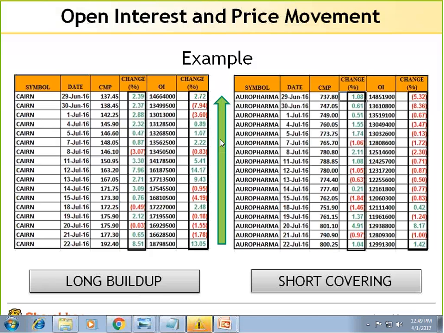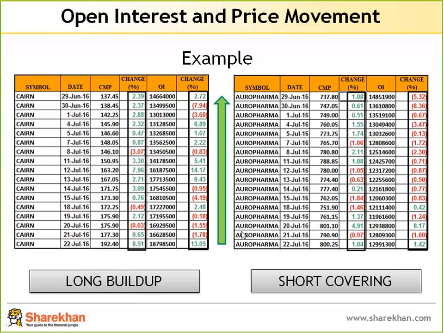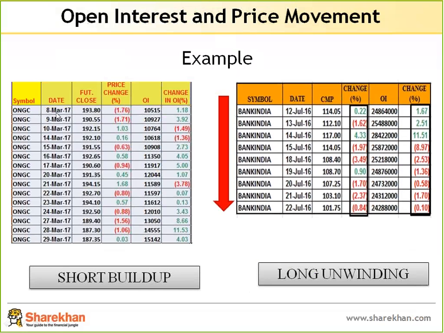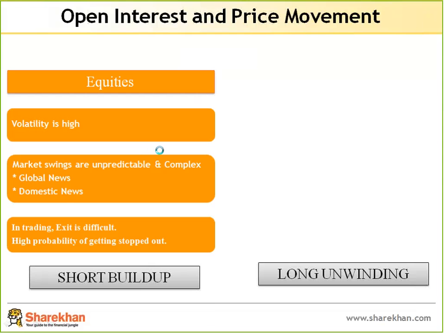We will be sharing this presentation with you, so you can look into all these examples of different long build-up and short covering. This is the latest example of short build-up in ONGC, which happened in this March expiry. You have been seeing continuous addition in the open interest, which is on the right-hand side, and the price has been decreasing continuously from 193 to 188, approximately 5% down, while the open interest has been continuously increasing. So there is a short position getting added into ONGC, and this is a live example. This is a recent example which we have taken currently.